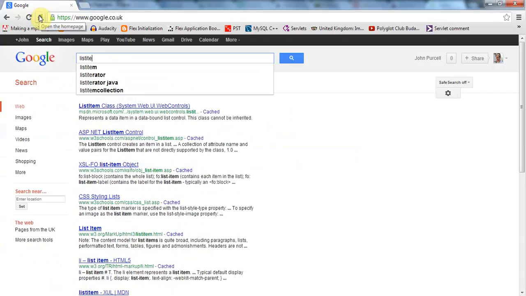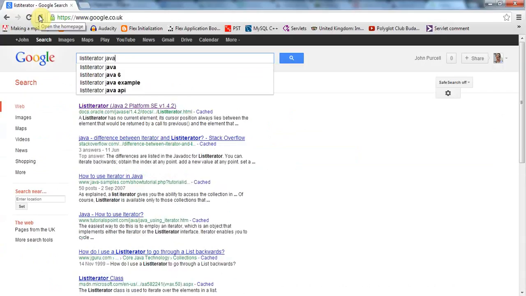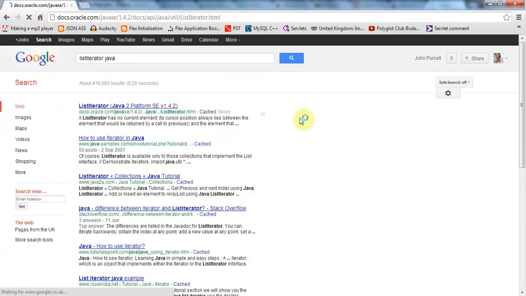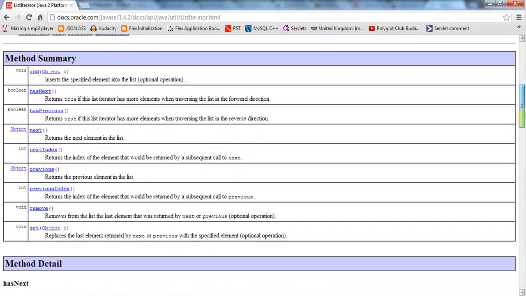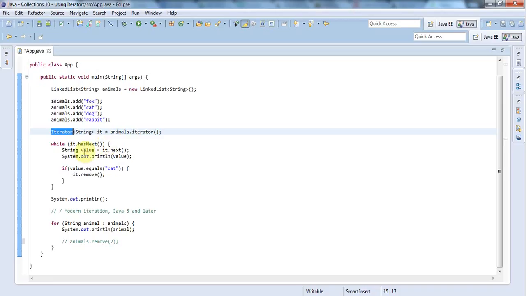So if I search for list iterator here, Java, then we can see that list iterator has an add item method as well as remove, and it also has a previous method, which is the opposite to next. Previous will rewind the iterator to point at the item before the one that it's currently pointing at, and that will allow you to add items in before the current item, for example.